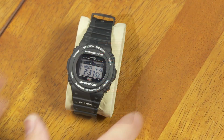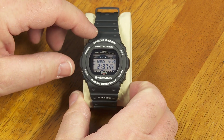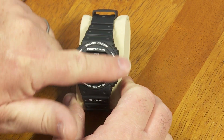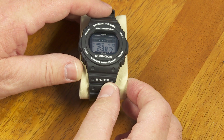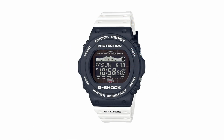But in the meantime, I found this one here. So this is the 5700 model. And as you can see, much more subdued color combination. It's the same module, actually, but in this case it has more of a round feel to it. So I decided to start off getting a G-LIDE watch, my very first G-LIDE watch. I would start with this one. Now, there are some different variations of this one with the positive display. There's one with a negative display, but they have all the same functions and features.